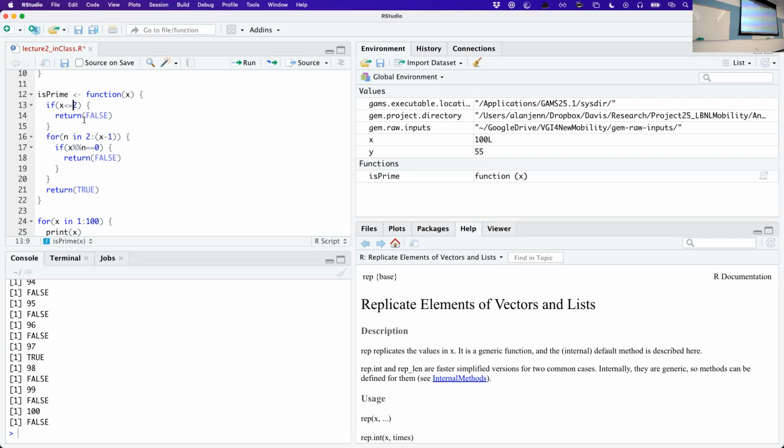Wait, what am I doing wrong? So. Oh, wait. That, no. Yes, sorry. Should be the other way around. 1 and 2 are prime numbers. So this shouldn't be like this. Is 1 a prime number? Is 1, I don't know. Is 1 a prime number? It is, right? It's divisible only by 1 and itself.